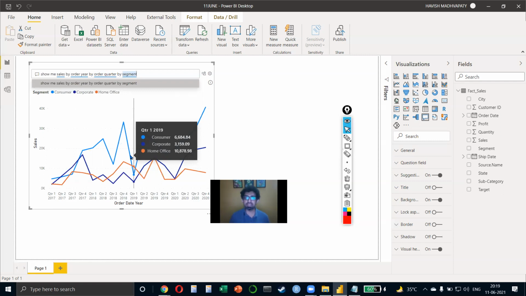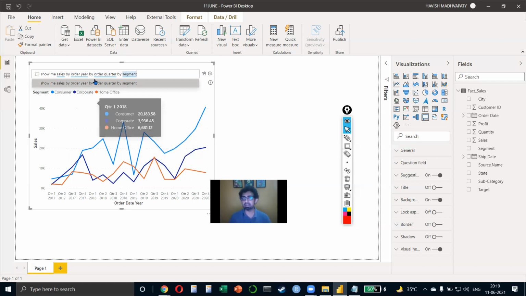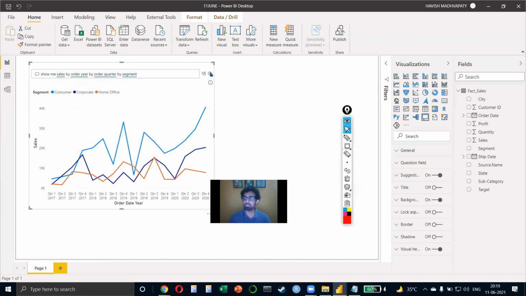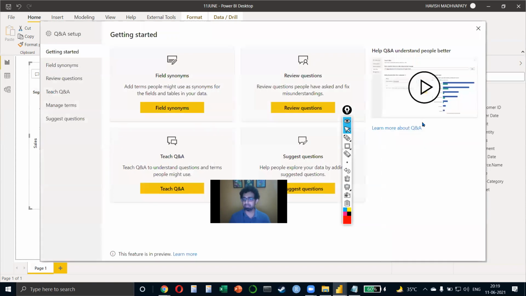See, this is a fun feature, but let's be honest, we very rarely use it. I mean, in my 14, 15 client projects that I've done over the last 2.5 years, I don't think I've used it more than once or twice. And that also just for the sake of it. This is all very fancy when your data is clean and, in a perfect world, all of these things work. But there are so many factors that come into play, and there are obviously limitations to where NLP is right now. Of course, they are building capabilities. Like you notice that this is all still in preview, so I'll not be covering it.